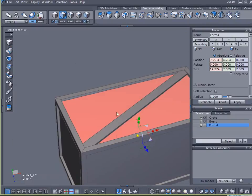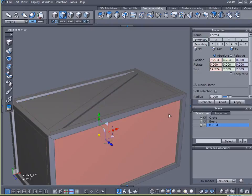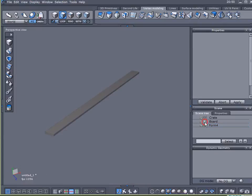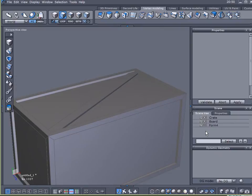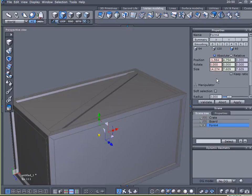In this tutorial, I want to go through the process of UV mapping and painting these using 2 different methods. One, using an object that has 1 or more parts welded onto it, because that plays a factor when we go laying out our UVs. And 2, UV mapping and texturing or painting a model that has two separate pieces to it. So let's start off first with the single form.